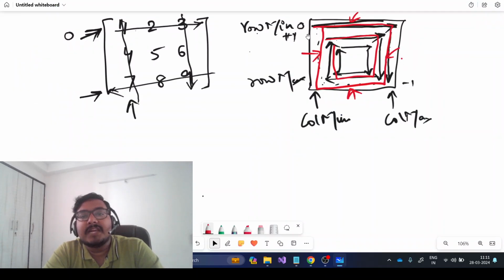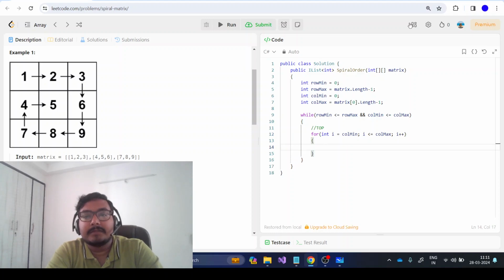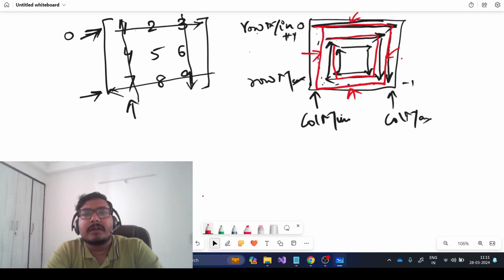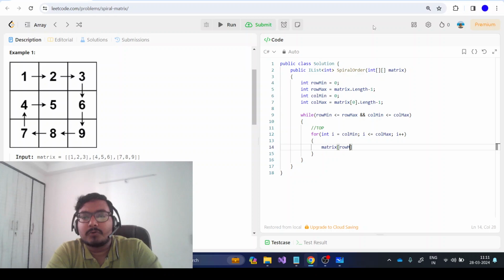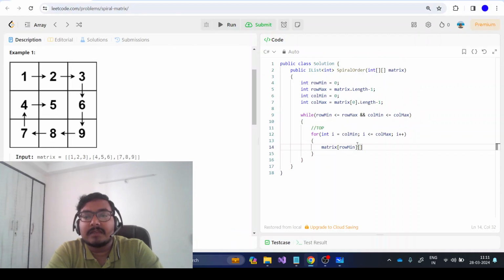For top iteration, we have to move from column minimum to column maximum, right? So we do for I from column minimum, I less than equal to column maximum, I plus plus, and at every cell the index would be, we are currently at row min, so row min, and our column keeps on changing from column min to column max, that is I. So this is our element.